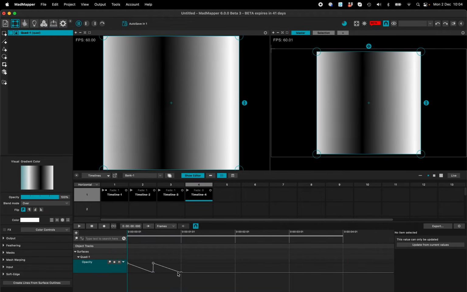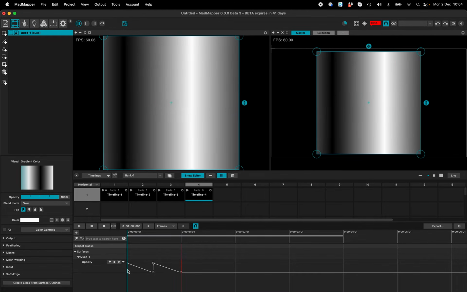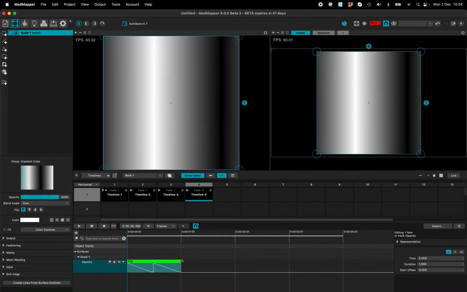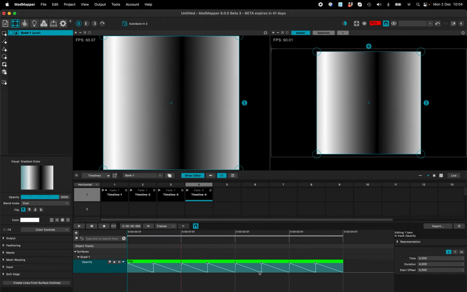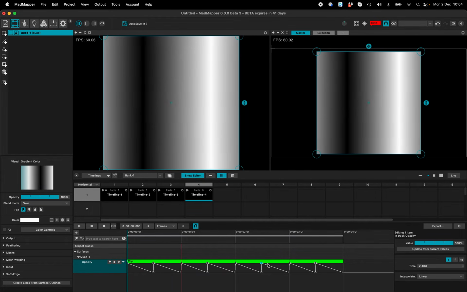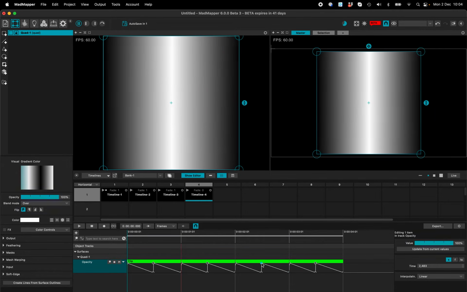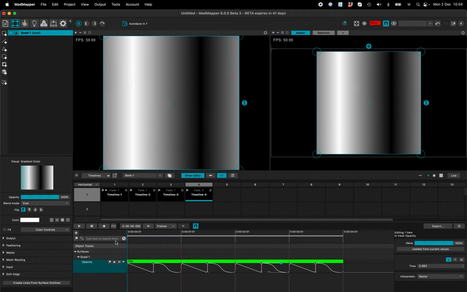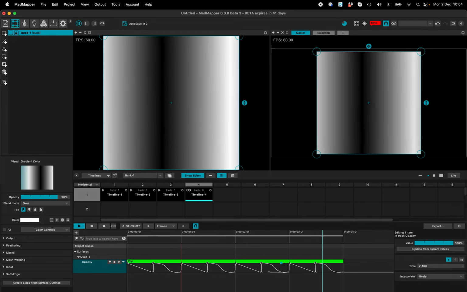Okay, I can select this area, create a clip, and then if I enlarge my clip, it will repeat it, and I can still modify the curve inside the clip. So if I do something like this, now here, Bezier, okay. So now if I play this one, I can have this kind of effects for live.